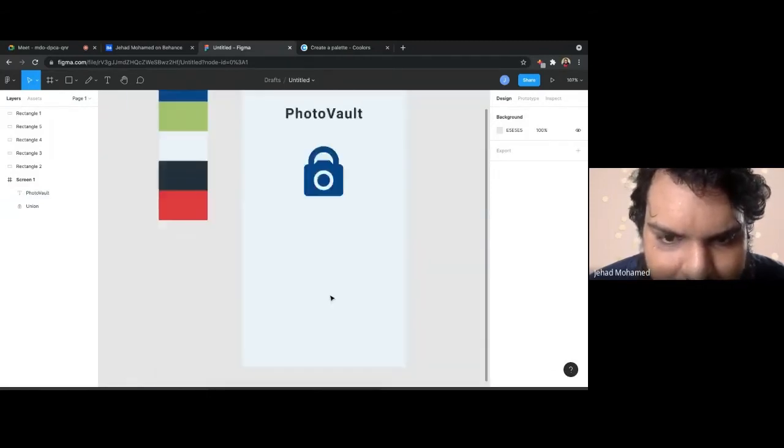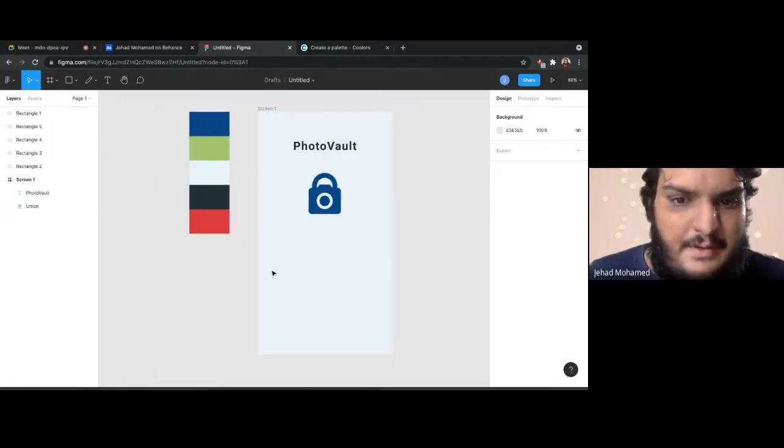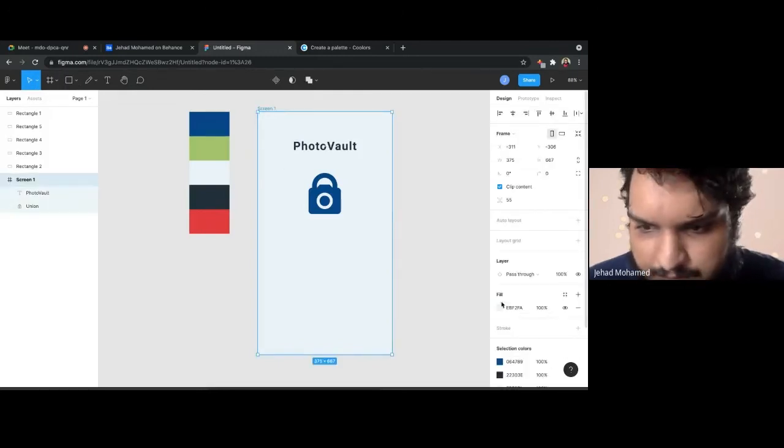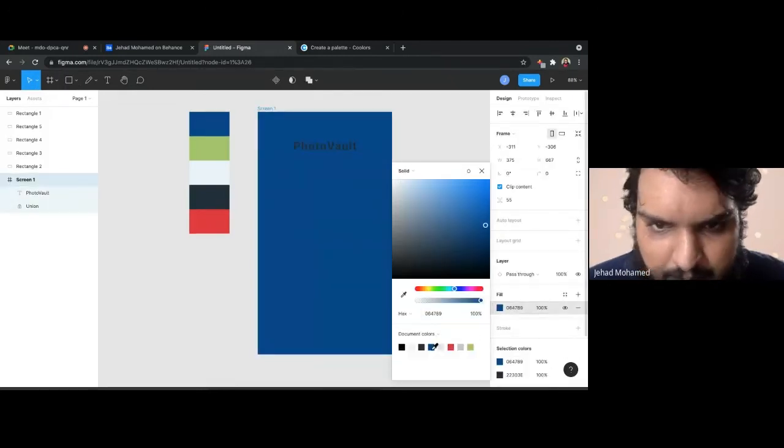Next thing you need to add is a button, right? So the button should say something like enter vault. Wait, let's change the screen colors also. Okay, this looks good.